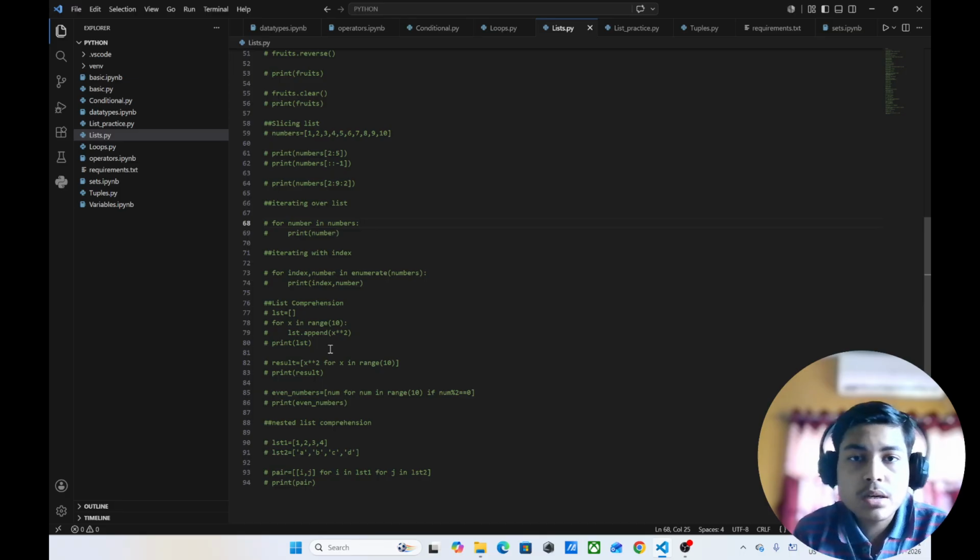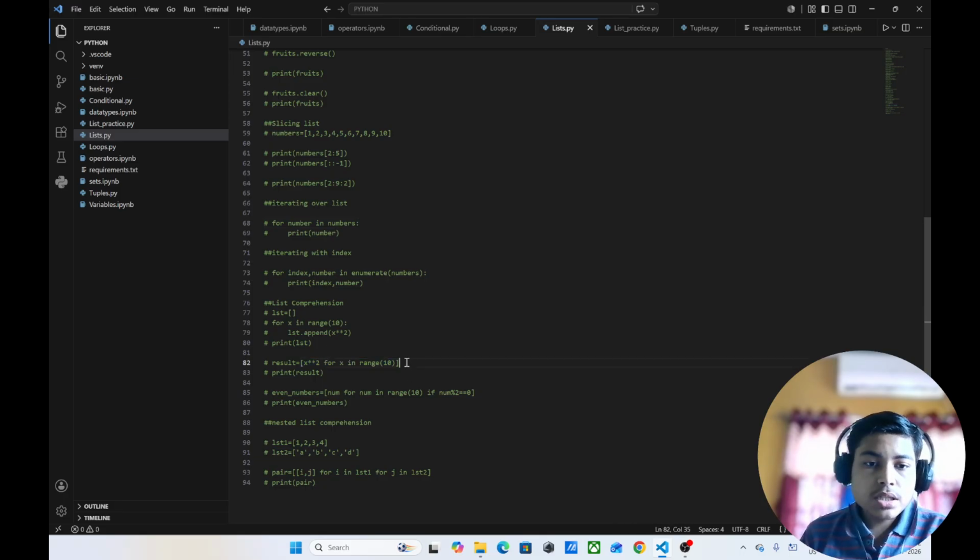You can do it in a single line of code. Say you create a list named result, give a square bracket, first create the variable, and then the for loop, following this syntax, and it will give the list containing the squares of numbers.